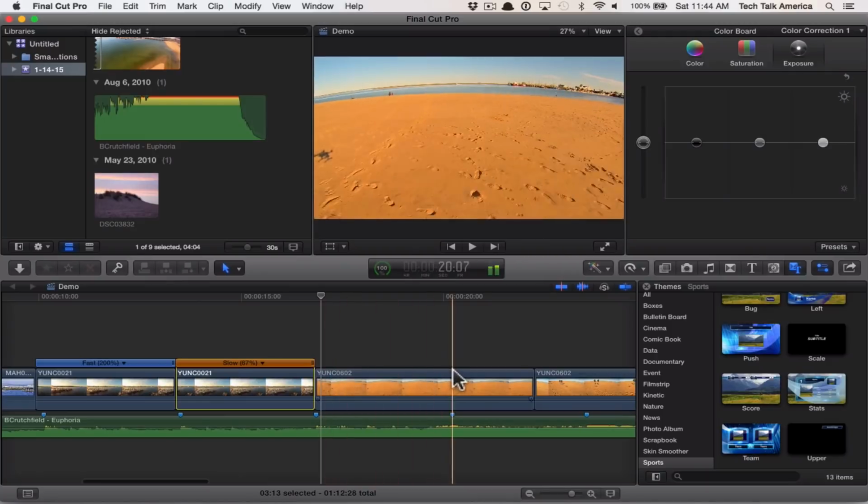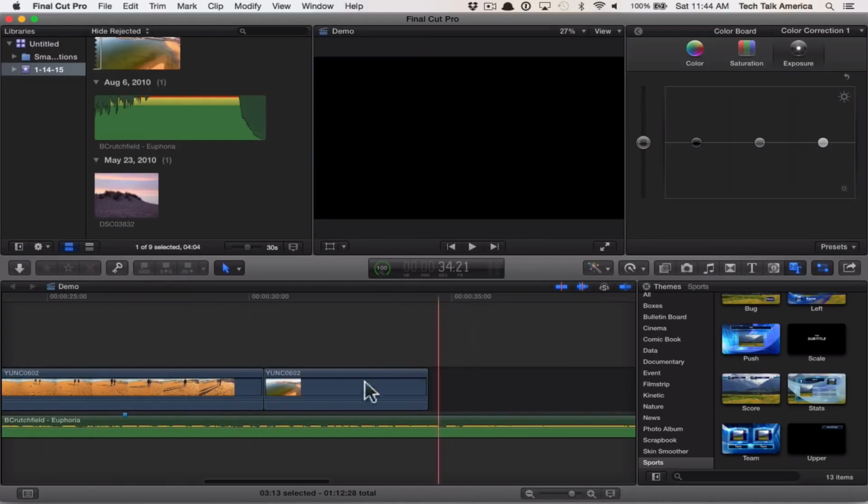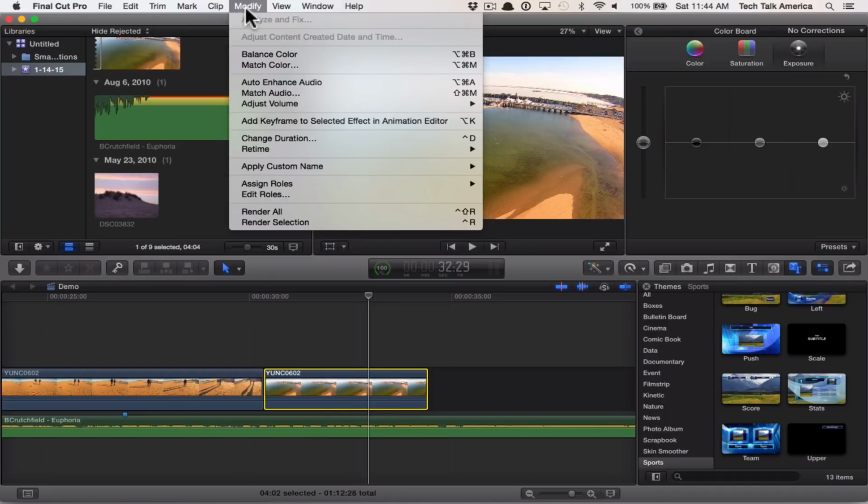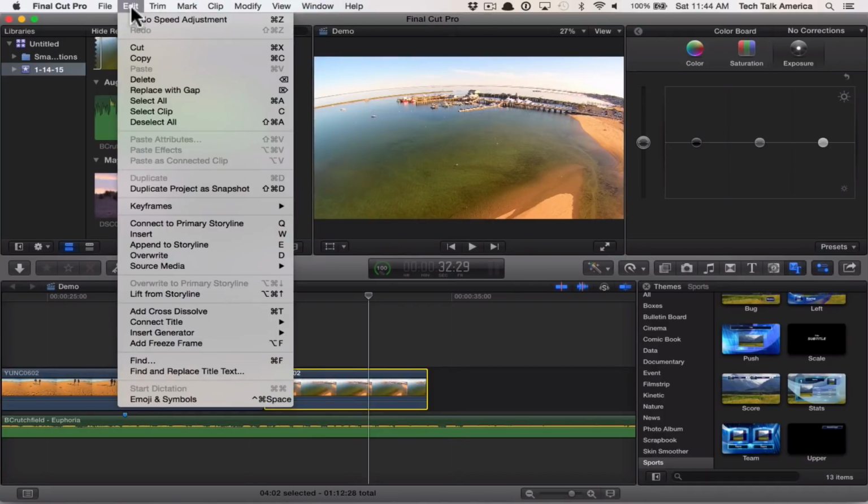If you want to do a freeze frame, let's find a better shot than that. Let's say I want to do that right there. Okay. What you have to do is just click on the shot, and put your playhead wherever you want the shot to be. Go back up here, and if I remember correctly, I believe it's actually under Edit. So for Edit, is it Edit? Here, yes, I am correct.